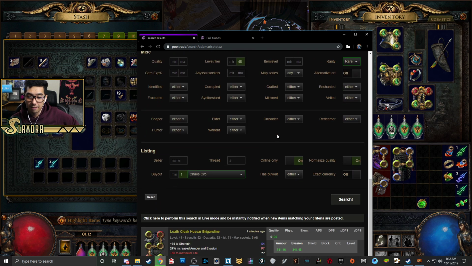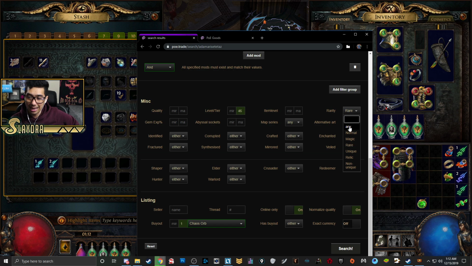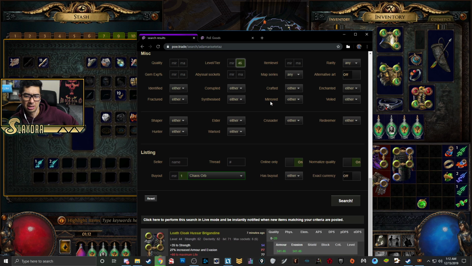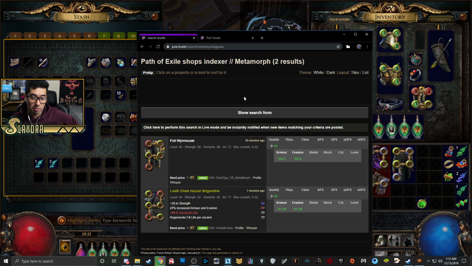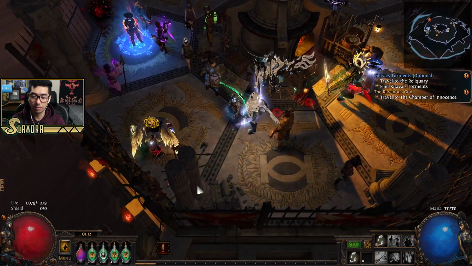But for the sake of the video, I'm going to go ahead and hit any, and make sure you select whatever level you are. You're probably about the same level as I am right now, or you can just select 1 or 2 higher. Sometimes you'll get a much better result. There's only 2 different ones over here. So this one could be potentially better, but it could be worse. Let's go ahead and whisper him and try to pick this up.